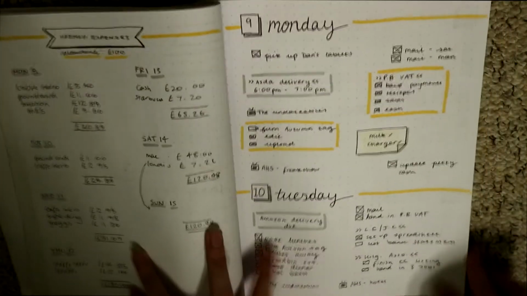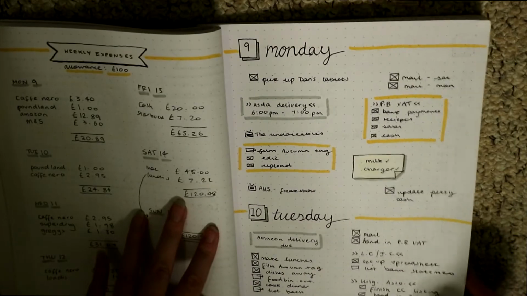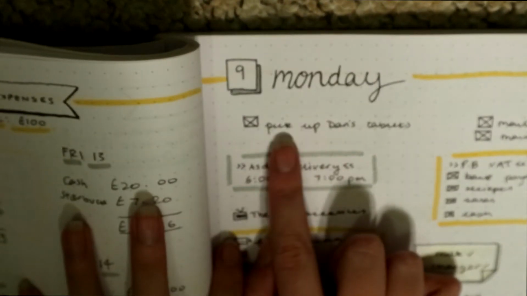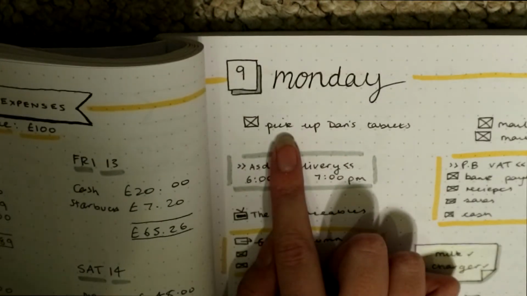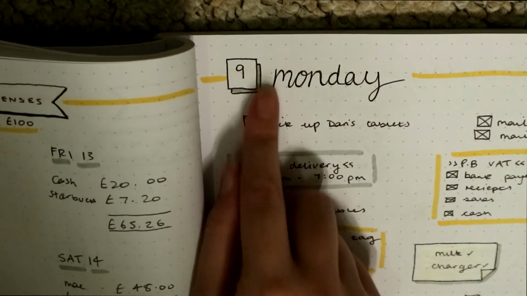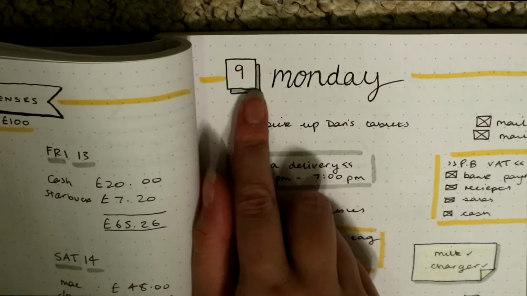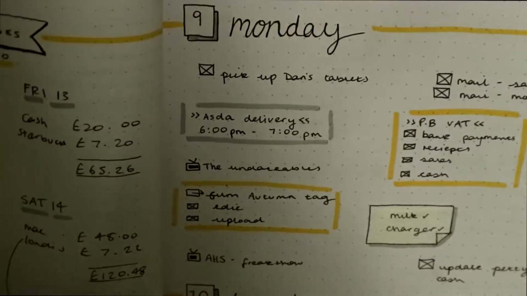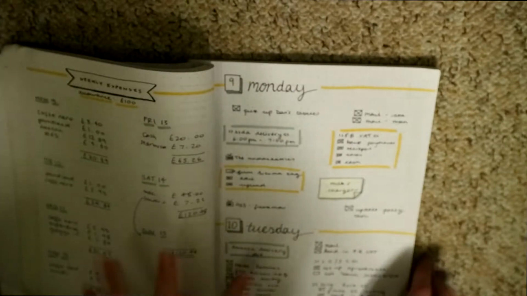My expenses page, I didn't really change too much this month, sorry, until I did this. So this is another date format I came up with, which I prefer much better, which is, I write it in just nice writing, quite big, do a little square, do a drop shadow, and then write the number in there and do the line straight across. I really like this date format, and that's stayed with me.